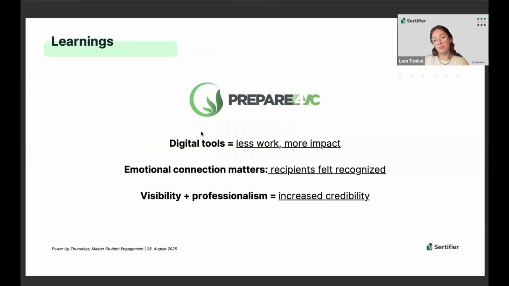So what we can learn from Prepare for VC, similar to ACI coaching, is that digital tools mean less work for you and more impact that you can reach. And another thing is emotional connection also really matters. Recipients feeling recognized and feeling celebrated, and the engagement that you also give through liking or commenting on their digital credentials that they share on different platforms. This is what keeps students working with you and wanting to get more credentials and wanting to enroll more in your programs as time goes on.